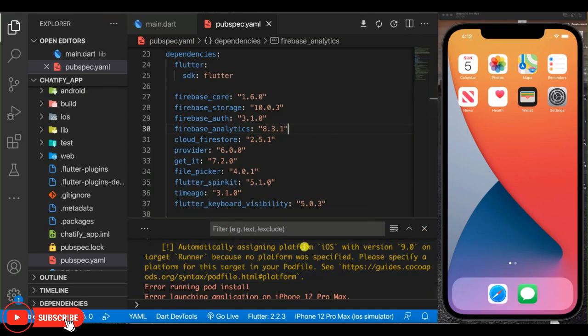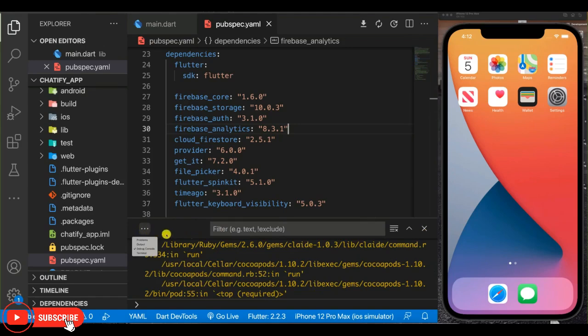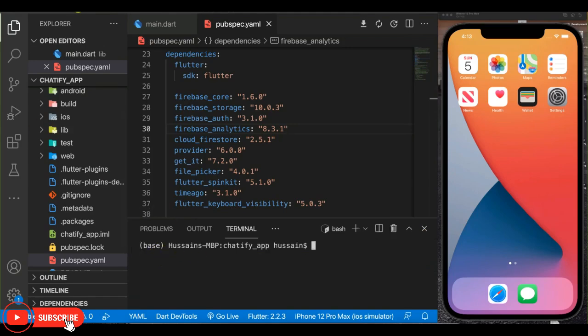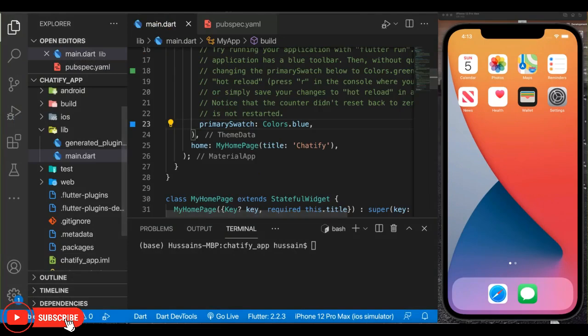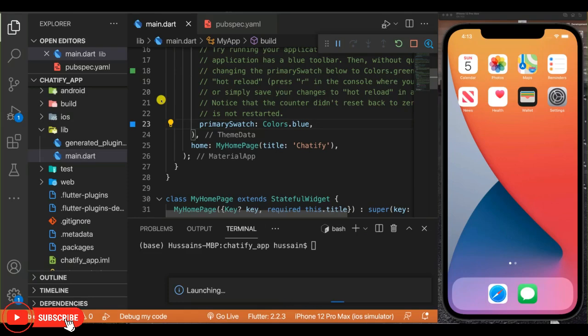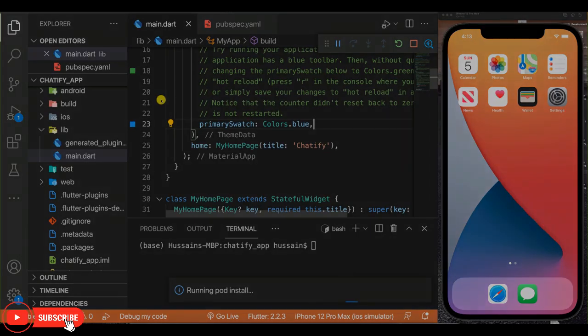So now that everything's done, I am just going to first select terminal here, and then I'm going to click run and click on start debugging, since my simulator is already open. And I almost forgot, we need to be in the main.dart file, and then start debugging. And now I'm going to wait for the application to build, and then I'll resume the video. And if any errors occur for some reason, then I'll resume the video again and show you how you can resolve those errors as well.